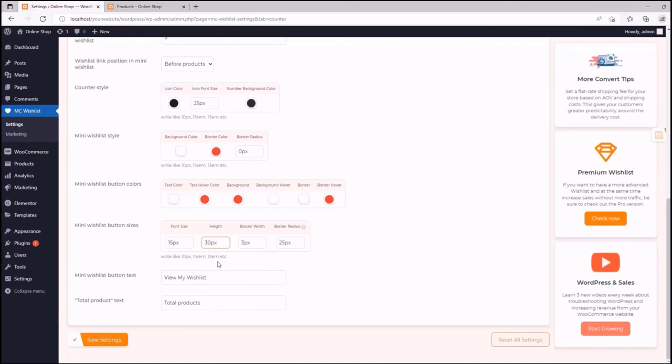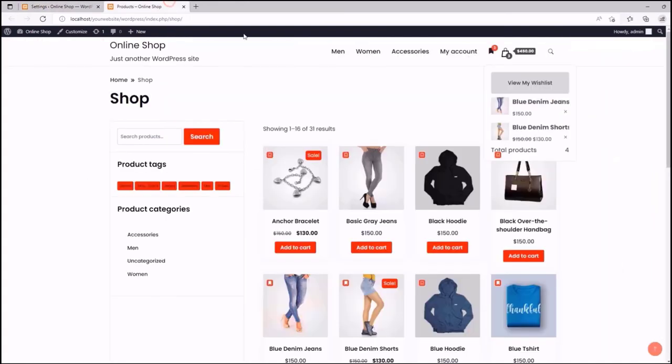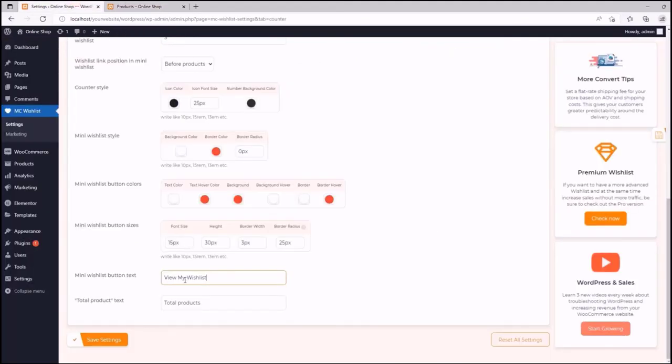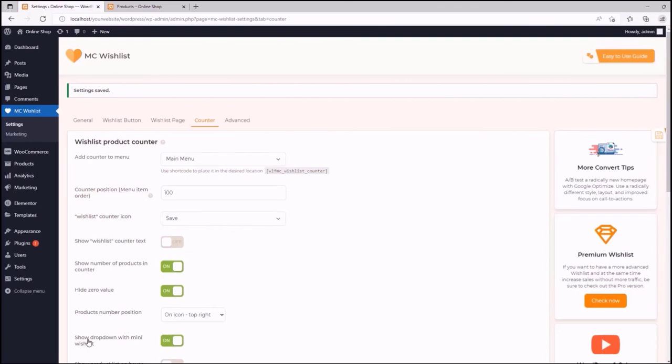So let's go to the last items, which are related to the text which is shown in the mini wishlist. One of them is here and the other one is here. Honestly, you can leave it here because the default texts are good, but I prefer to change it to something like go to wishlist. And for the total products, as it shows the number of the favorite products, let's mention the number in the text. Okay, I think it's good, and we can see the final settings to check if any other change is needed or not.